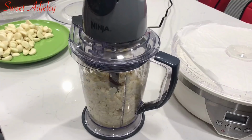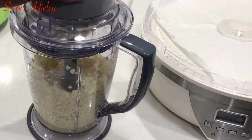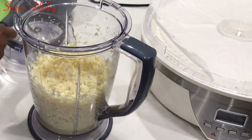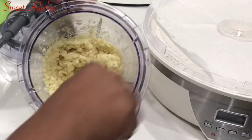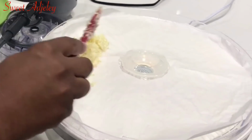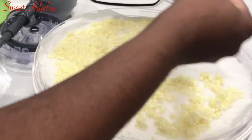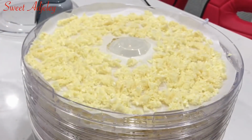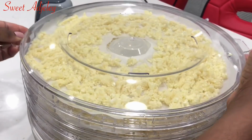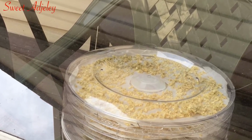Now with the garlic, I cannot take the smell of it, also the onion, so what I usually do is to dehydrate this outside. If it's not fully dehydrated by the end of the day, I'll bring it inside, take it back out, and finish it off the next day. I do not want the smell of garlic and onions taking over my home for 8 hours straight. No, it is not happening. And I also always make the ginger first, and then I use the same parchment paper to make my onion and garlic powder. We have to try to save some money here. So cover it up, outside it goes, and then I'll see you when it is nice and dry.